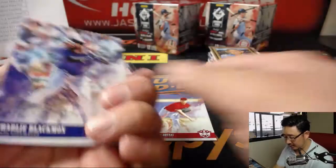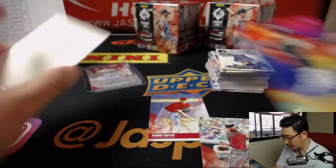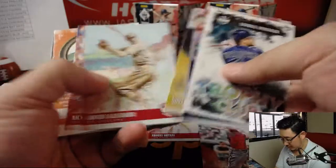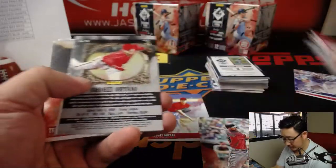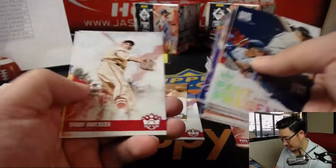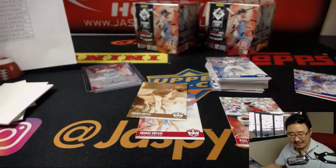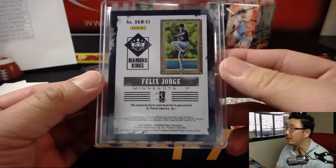There's Ohtani. There's Charlie Blackmon. Bobby Thompson, red frame. There's Ohtani, sepia. And dual relic, Felix Jorge. DK materials for the Twinkies, the Twins. Kip, Kip, hooray with the Twins. There you go, Kip, a little something for you.